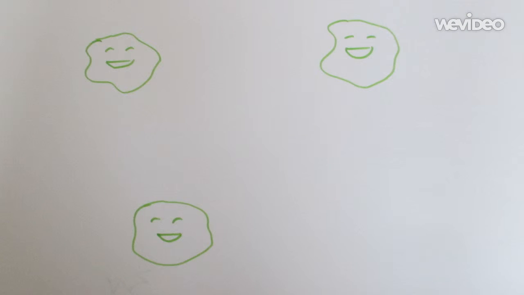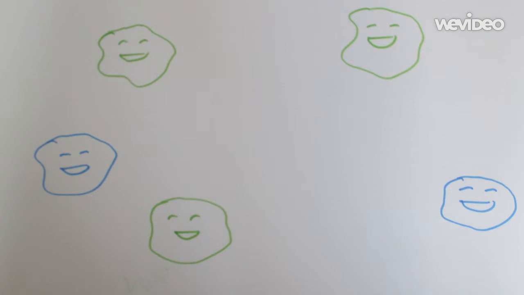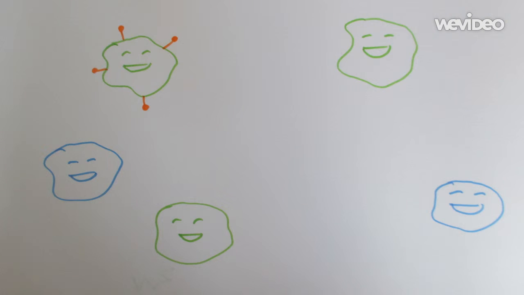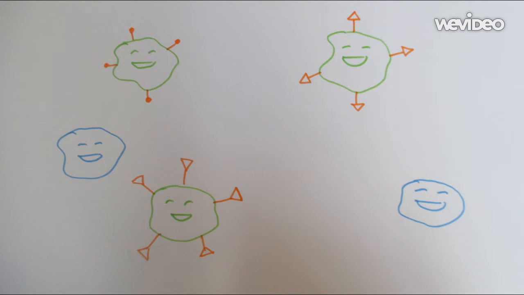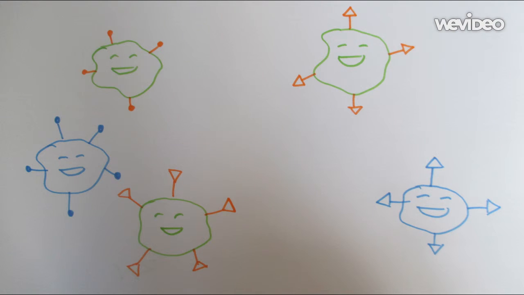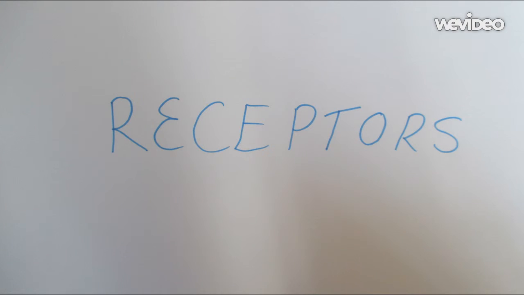So in your blood, you've got loads and loads of T lymphocytes and B lymphocytes, and they all have different receptors on their cell surface membranes. All of these different receptors are different shapes, which I'm trying to illustrate here, which you can see when I draw them out. And all these different receptors are complementary to all the different pathogens' specific shaped antigens.